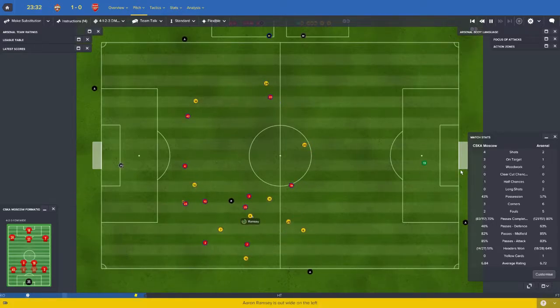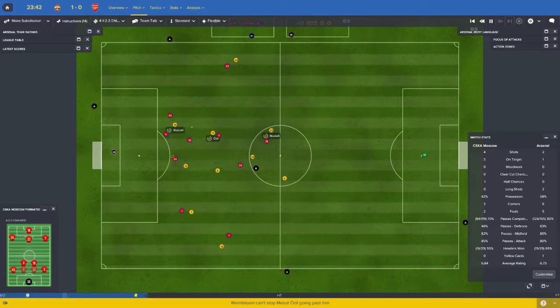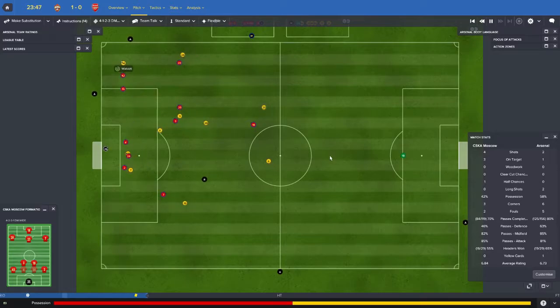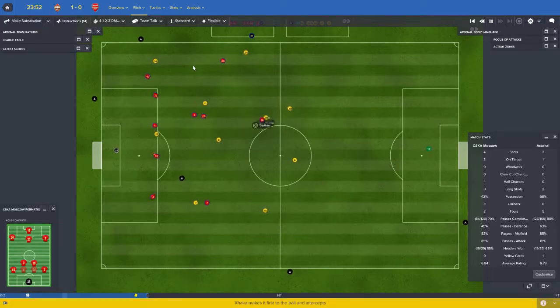Xhaka to Ramsey. Ramsey to Alexis Sanchez. Sanchez tries to find Walcott. Ozil loses the heading battle there. Ozil though finds Walcott. Walcott tries to turn onto his man. He does successfully there, but he turns the ball over too easily. Xhaka collects it from the back. Koscielny now to Ramsey. Ramsey back to Koscielny. Back to Ramsey. Ramsey to Ozil. Ozil to Sanchez.